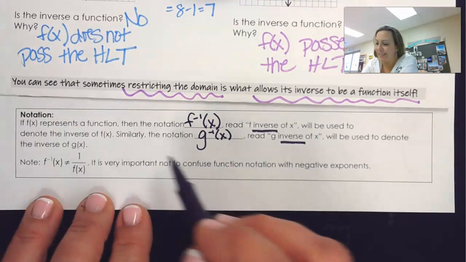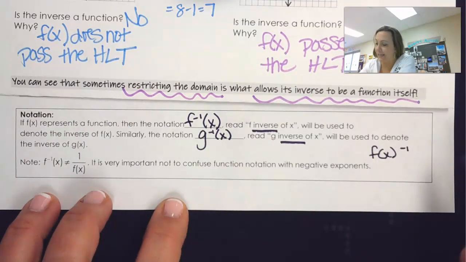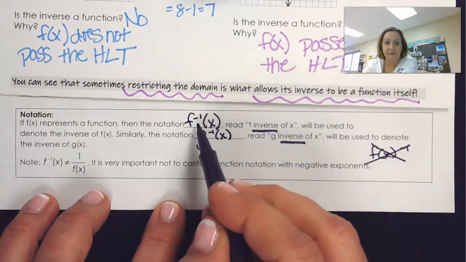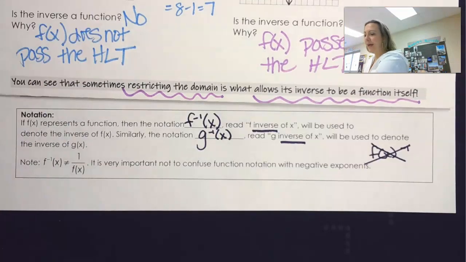And also, it's not written like this, like the negative 1 is on the function. That's what tells us that's going to be an inverse, okay? So let's just make sure that we're cautious about the way that our notation is. The placement really does matter, and the way we read it matters as well, okay?